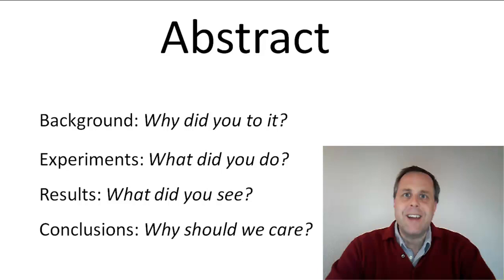Similarly you should describe the experiments that have been performed but again you wouldn't have as much space as in your materials and methods section. You need to provide a brief answer to the question what did you do? Similarly for the results which is still the most important part in your abstract but it must be a very brief results section here again and it should provide the answer to the question what did you see after having done your experiments?